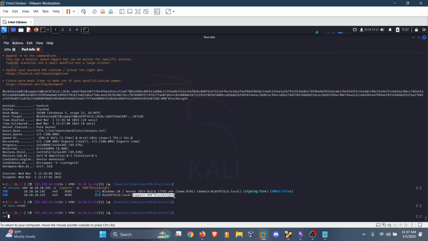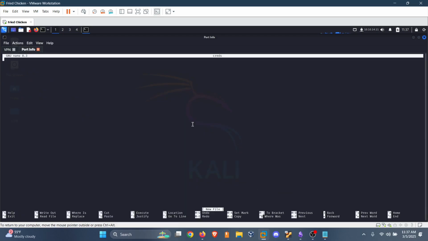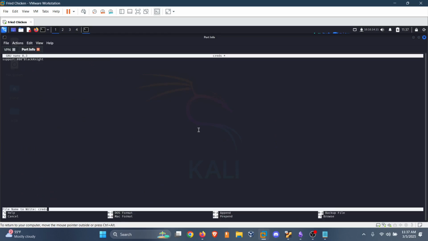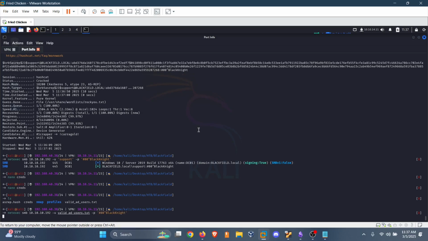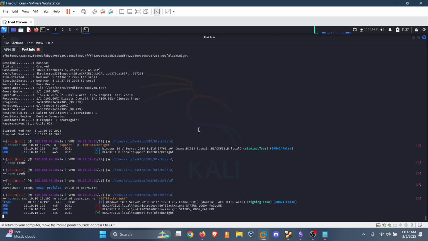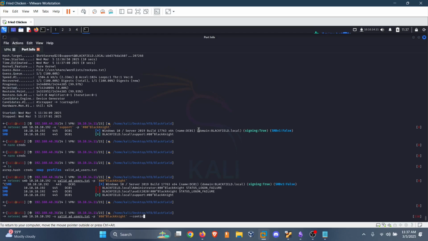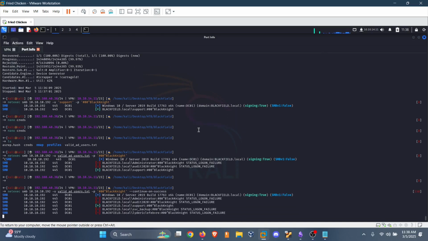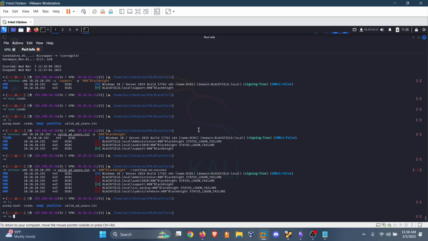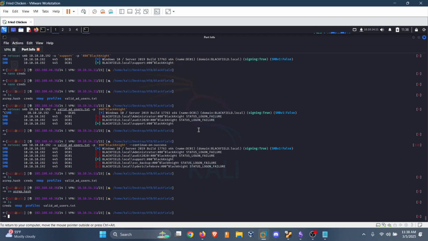Now what we're going to do is create a file called creds, and I think I should have copied this first and add it in here. Now the next thing, let's do a password spray with this password that we found. Valid users. And before we do that, we probably need to do continue on success. So we only have one hit. Okay. Now let's remove our asrep hash. And there we go.